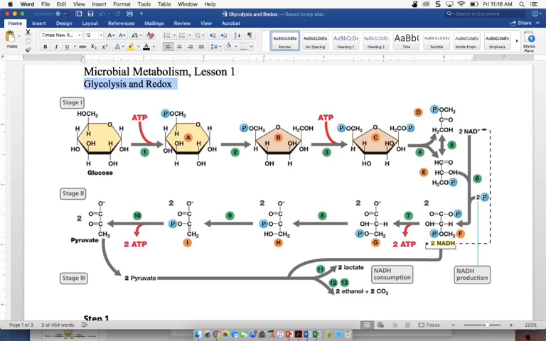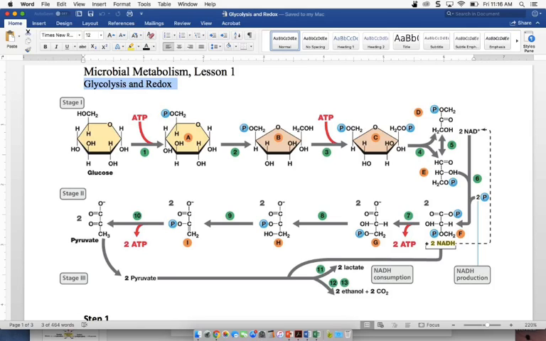One. Why? What are the characteristics of a redox reaction? Something being added. What's being added? Okay, electrons. And what did we say moves typically? Electrons and? Hydrogen ions. But what's being added in step 1? The phosphate. Does that fit? No. Okay, good. Where do we see a redox reaction?